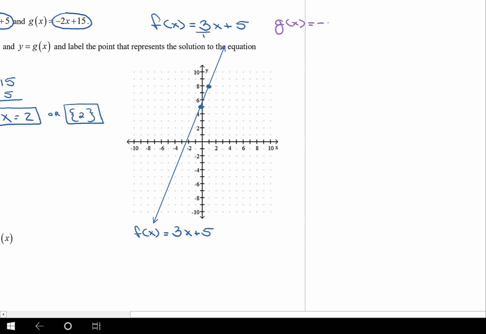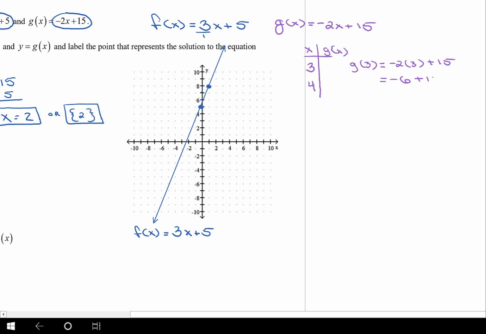So looking at this equation, g of x is equal to negative 2x plus 15, I'm thinking of numbers that I can multiply by negative 2 and add to 15 that will land within those y values that are going to be within that 10 range, up to 10. So 3 and 4 I think will work. Let's try it and see what we get.